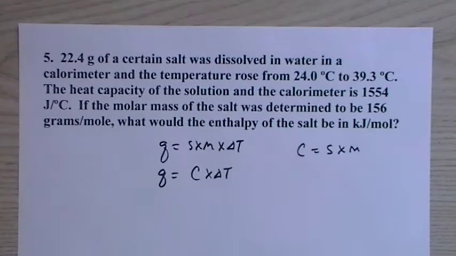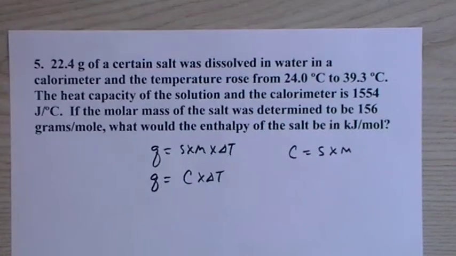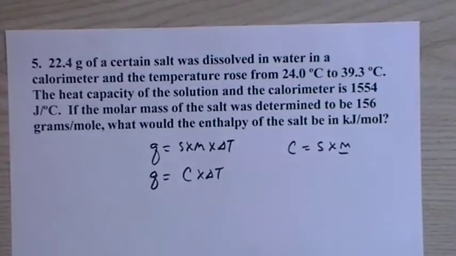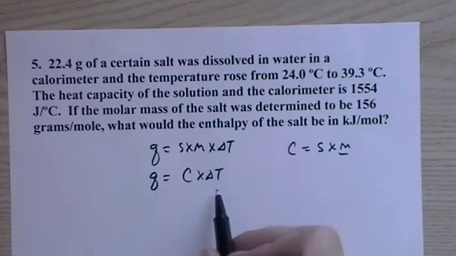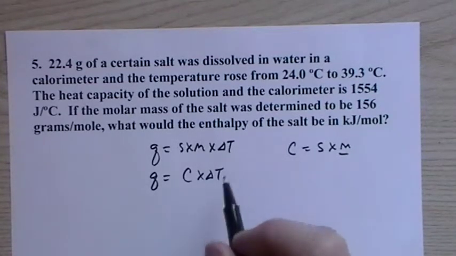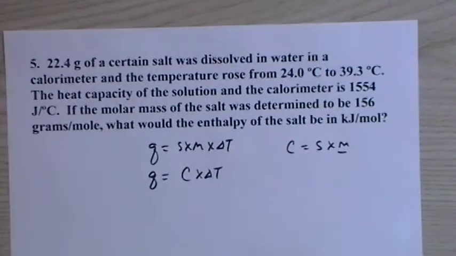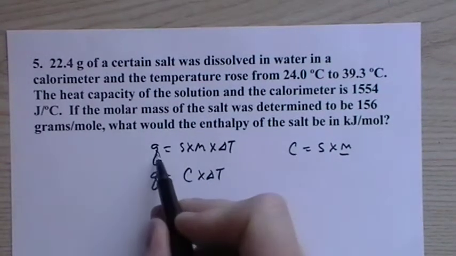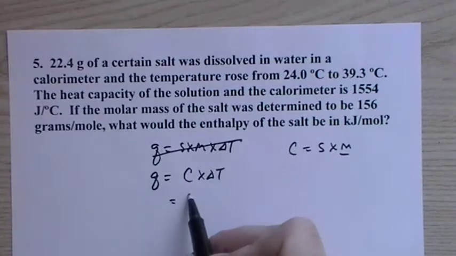A bomb calorimeter, though they only say calorimeter here, but it's whatever type of calorimeter, that calorimeter stays intact. Its mass is always the same. So instead of finding its specific heat and then always multiplying by the same mass every single time you use that calorimeter, if you know the heat capacity of the calorimeter, just plug it right in. Saves you a little time. So we have the heat, instead of using this guy, we're going to use the heat capacity.